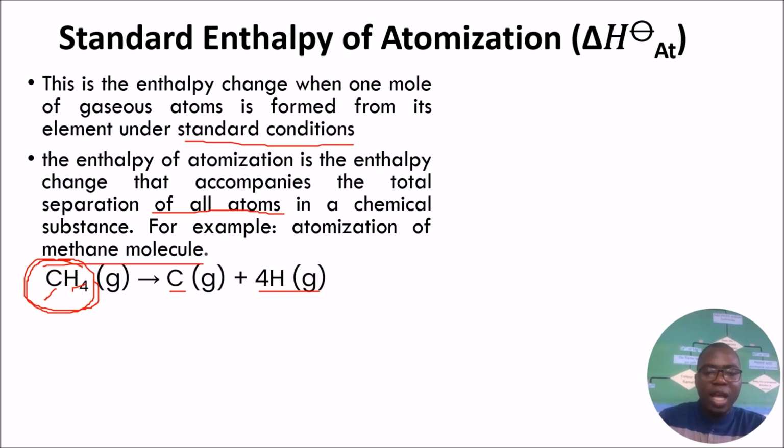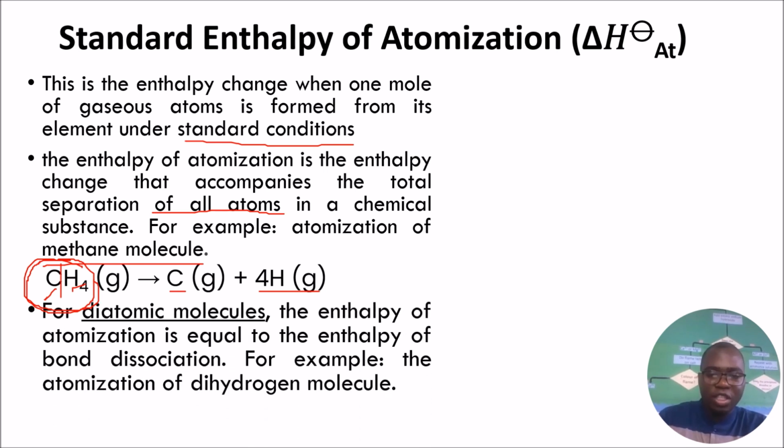Atomized. Now, the energy change that is involved in separating these things is what we are calling the enthalpy change of atomization. And if it is carried out at a temperature of 298 kelvins and a pressure of 101 kilopascal, then it qualifies to be a standard enthalpy of atomization. So for diatomic molecules, the enthalpy of atomization is equal to the enthalpy of bond dissociation. Please take note of this one. It's going to be very important.